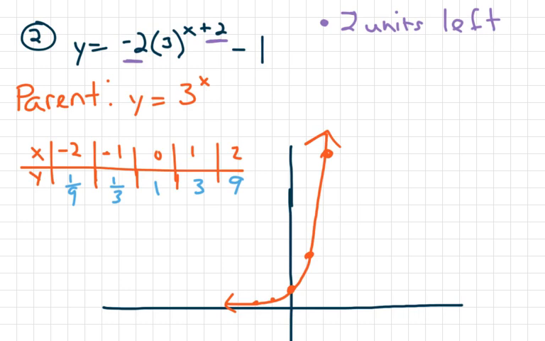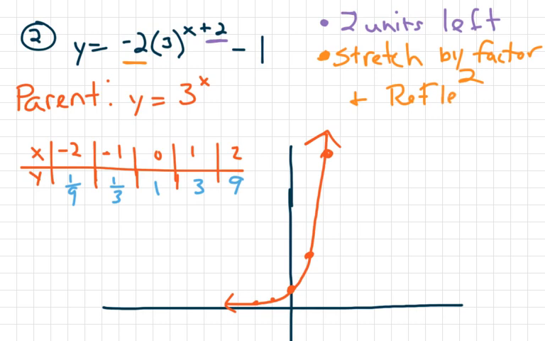The next one would be the number out front. I'll do that in a different color. We'll do that one in orange. So that's this one. We actually have 2 transformations there. We have the stretch, because the number is bigger than 1, stretch by a factor of 2, and a reflection. And then the last one here we'll do in brown, I guess. We'll do that the -1. What that one does is a translation. We're going to go 1 unit down.